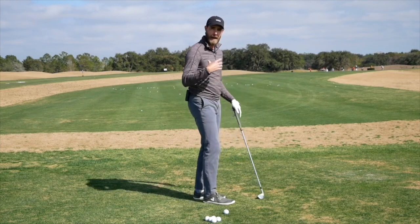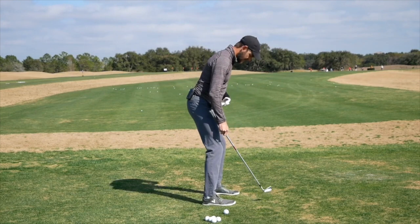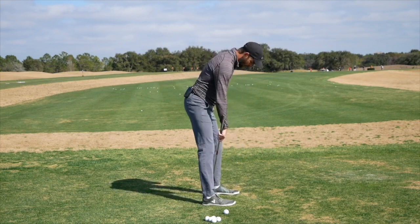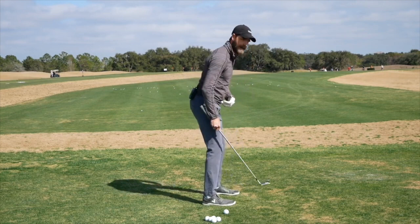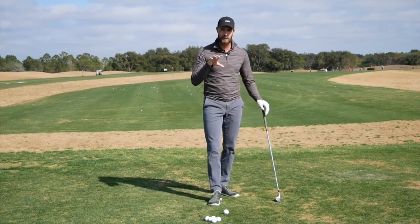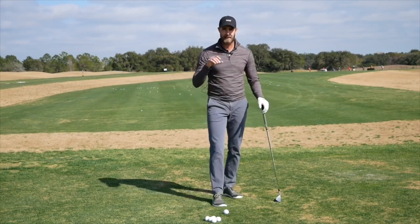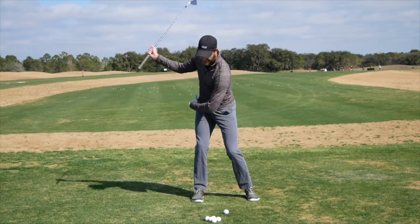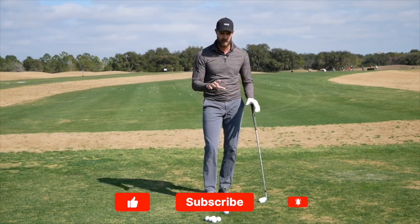Often a pattern that I see in players, and it is quite a common pattern, is that the lead hip will move with the knee and they will get air underneath their left heel, or their lead heel, quite early, often accompanied with thrust of the pelvis. For me, when I see thrust of the pelvis moving closer to the ball in the start of the backswing, it's a killer for players being able to load well into the trail side in backswing. So we really want to avoid thrust of the pelvis in the backswing in the golf swing.